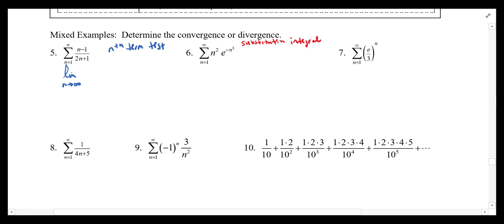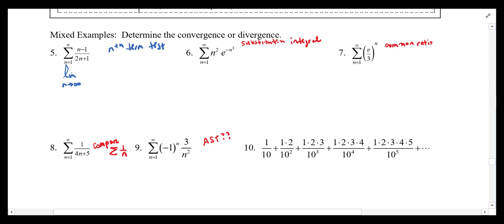Number 7 looks like something to the power of n. So that means as I make n larger and larger, there seems to be a common ratio. So think about what test you can use when you see a common ratio. 8 has messy algebra. So I'm thinking, compare if you dare. Compare maybe to something simpler. There you go. And number 9, negative 1 to the power of, that's usually a plus and then a minus and a plus and a minus, perhaps alternating series test.